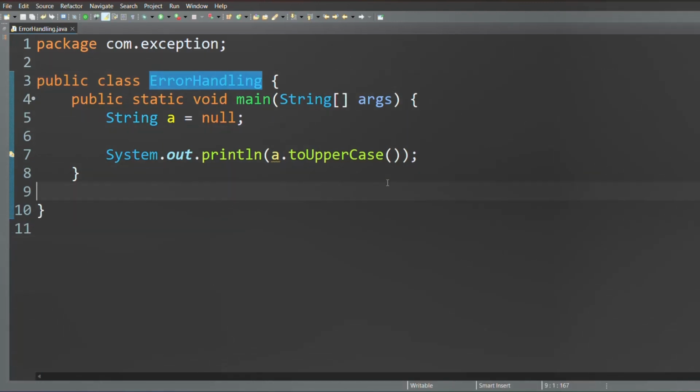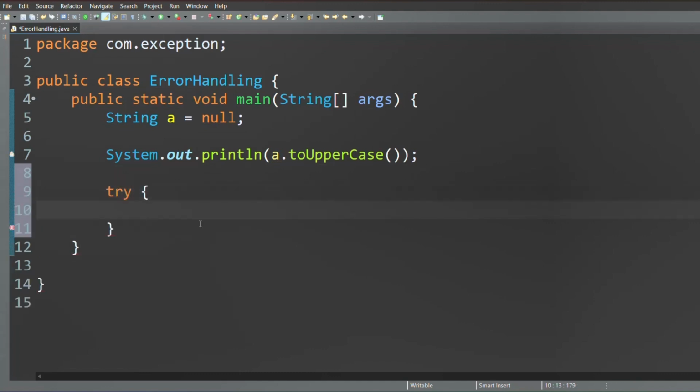For that we will use try and catch. So let's create the boilerplate for that. So try, and then here we will write catch.